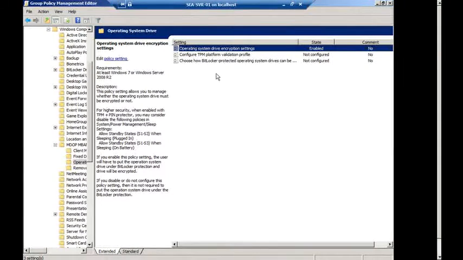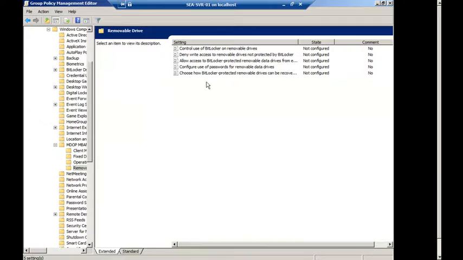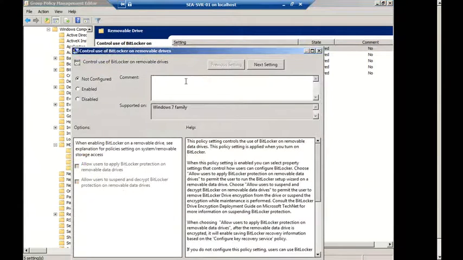A couple other ones that I won't spend a lot of time on, but you have removable drive capabilities. You think about how much data can leave a company on removable drives. What's really cool about this is you can actually say, you know what, with BitLocker, I'm going to enable that they have to have protection on removable drives. So if they're going to copy anything on a removable drive when they put that in, BitLocker and MBAM enforce that now, that you can't write anything unless you encrypt that BitLocker drive. That's pretty cool. That provides huge functionality and capability to make sure data doesn't go anywhere you don't want it.